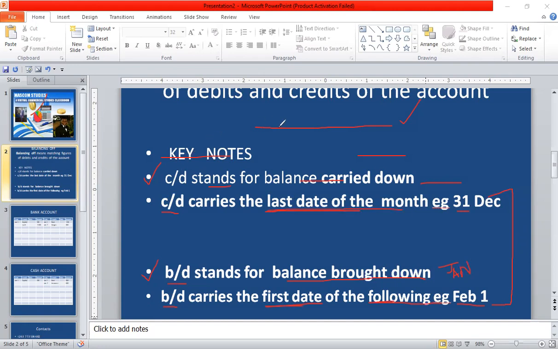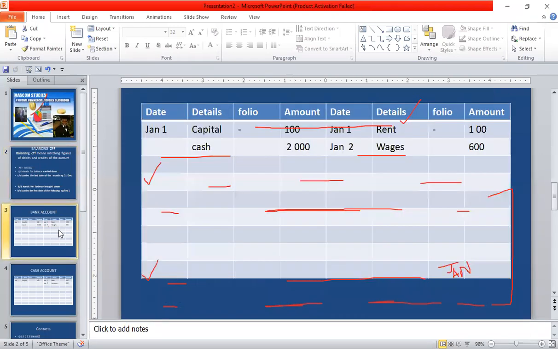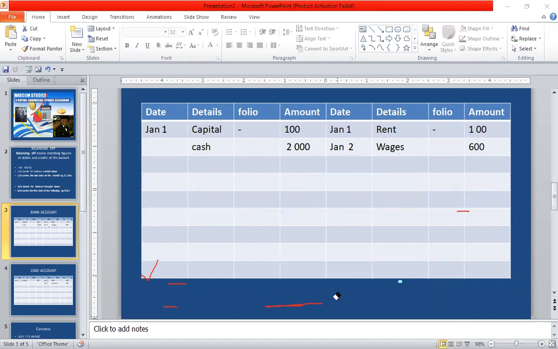Let's get to the nitty-gritty, the practical aspect of it now. On the next slide, I want you to participate in the practical aspect of this. Let me clear my screen so that you can follow. I want you to be discussing this account, whatever I've written. I think you can see that this is an account that has entries both on the debit side and also on the credit side. I think we did this one in our previous video, and I hope you can follow.